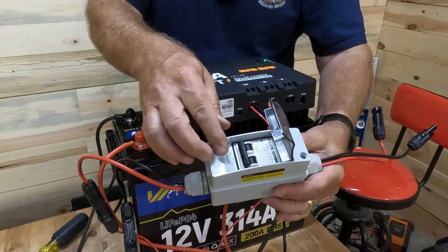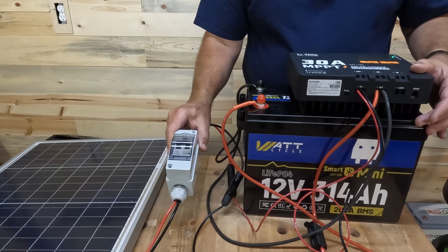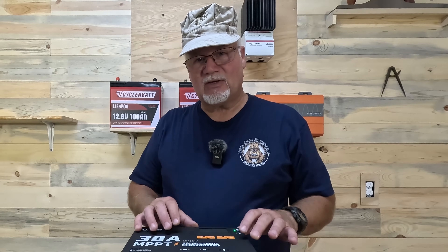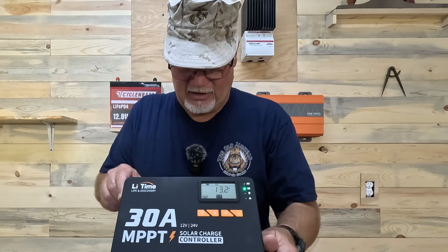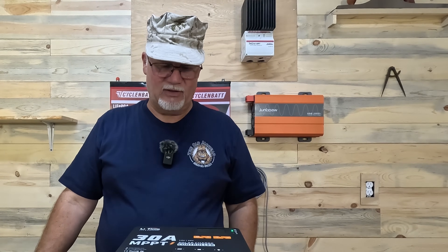This is a simple two-hole disconnect switch — pretty straightforward. That gives me my connections to my solar panels. Now all I have to do, because the disconnect is connected up to my solar panel, is turn that on. The charge controller will now read the solar panel, and it shows that the solar panel is connected — there's a little icon right down here at the bottom that shows that. We're not going to get a lot of power in here, so we're going to shut it all down, take it outside, hook it all back up, and I'll run solar through it to show you how it works.